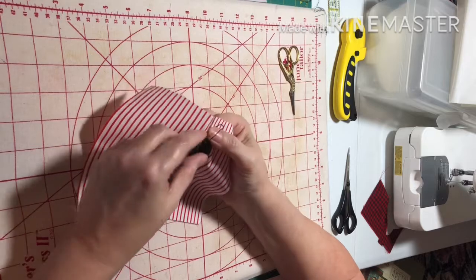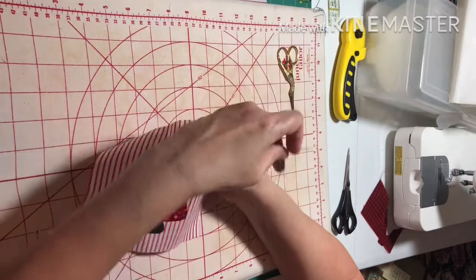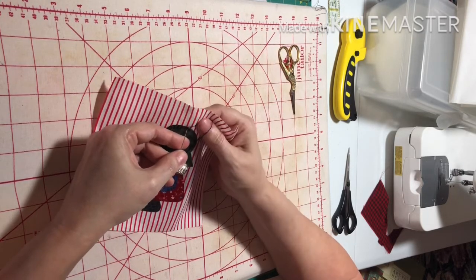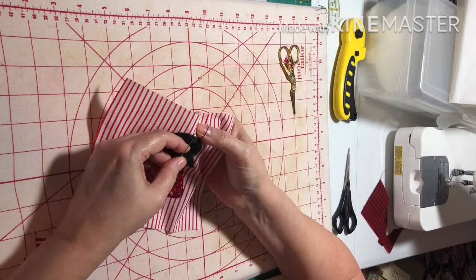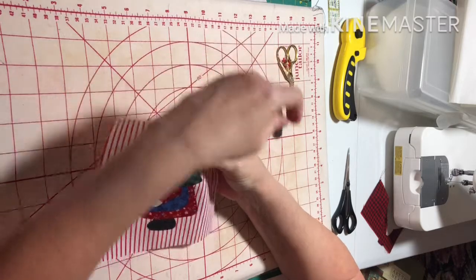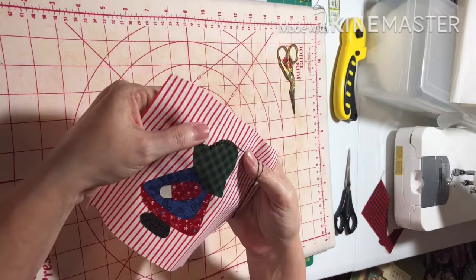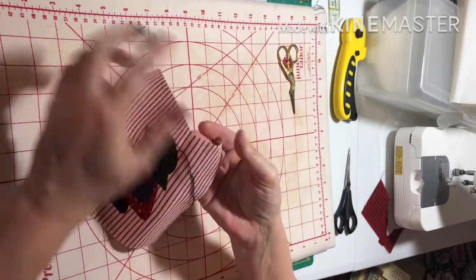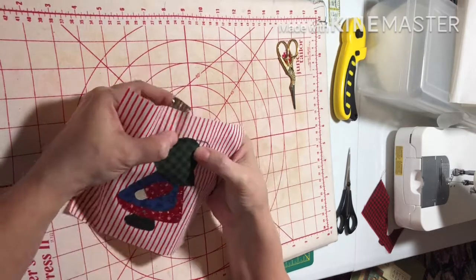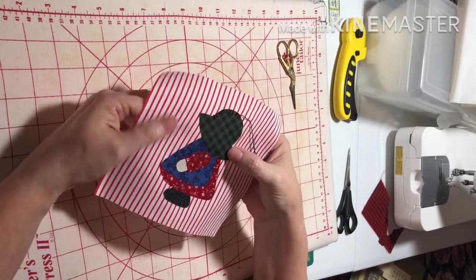And I just take my time. I see this as enjoyable, relaxing. I'm not in a hurry to get the project done. When I was younger, I thought, oh my God, I gotta get the project done, I gotta hurry up, and it was nerve-wracking. If you just take your time and enjoy it, they're pretty steady. And like I said, this little image helps. You can use whatever marker you want. It'll come off. And that's what I'm gonna do, go around.